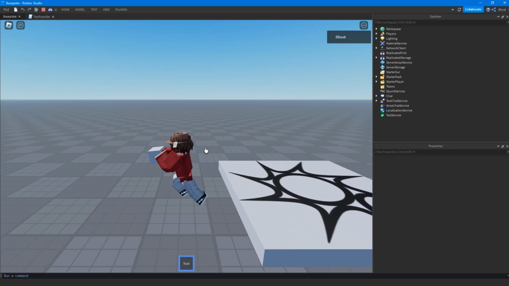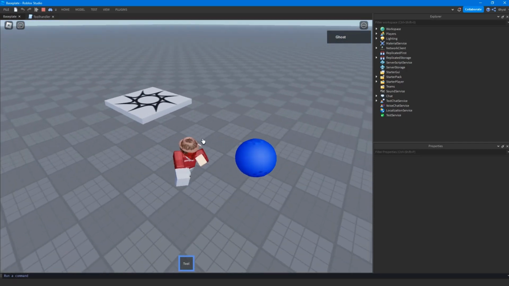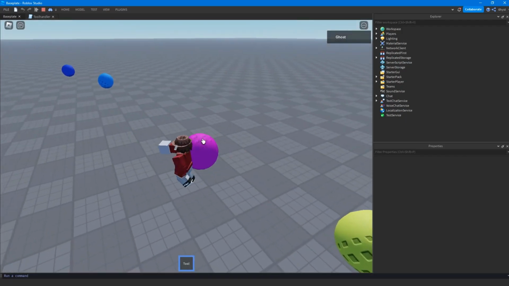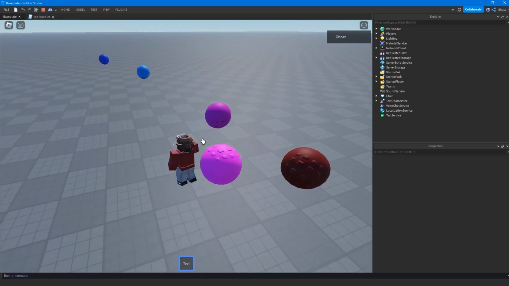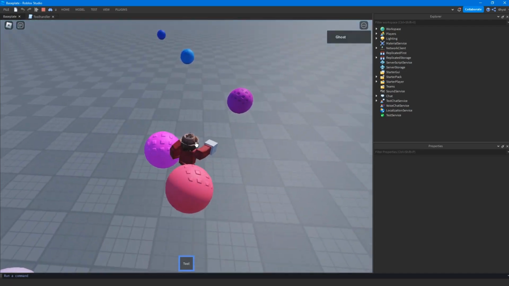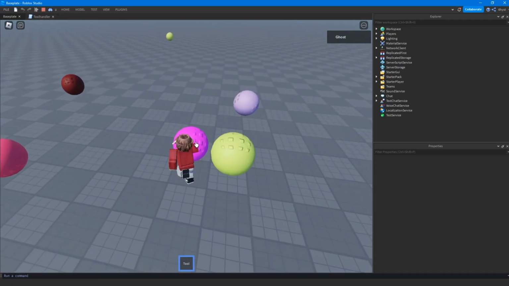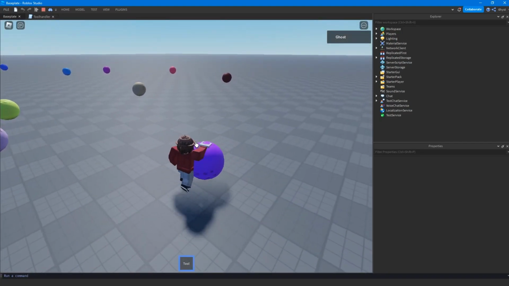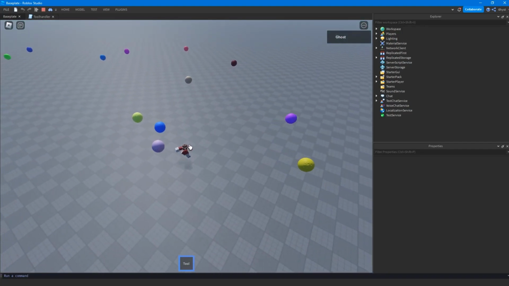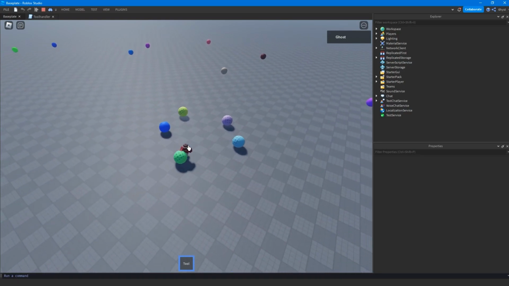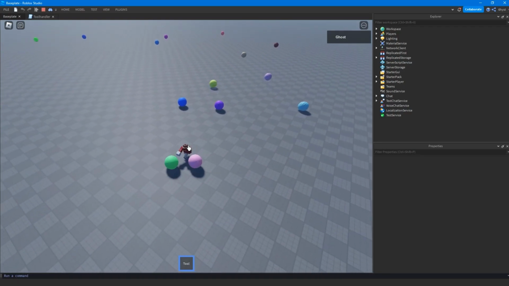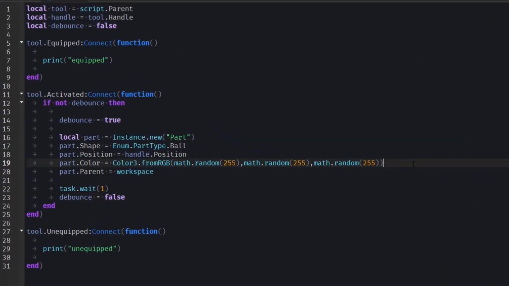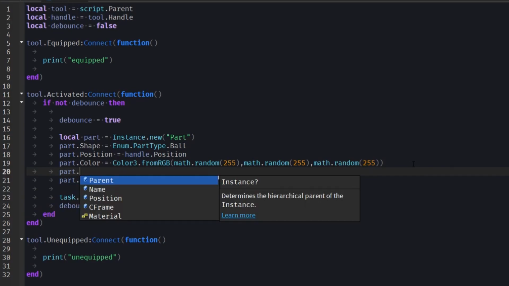Now what will happen is, every time we do it, it creates a ball, and we can push it around like a soccer ball if we really want to, and we can spam it to create a bunch of big bouncy balls, right? We can push them around. They go out all over the place because we don't anchor them, and we can collide with them because we don't have CanCollide off. I'd like to make their material plastic though, or smooth plastic, because they look kind of ugly.